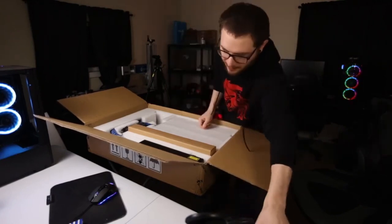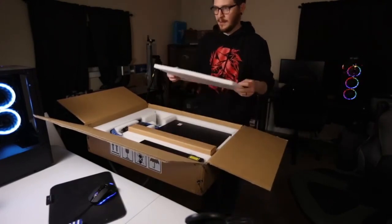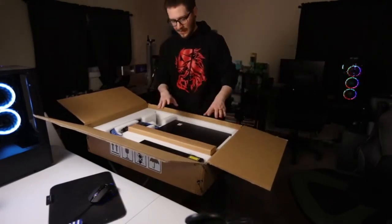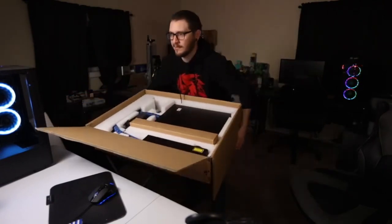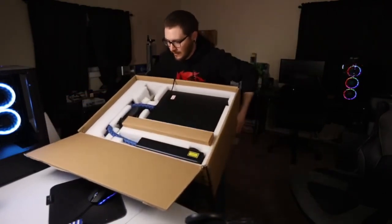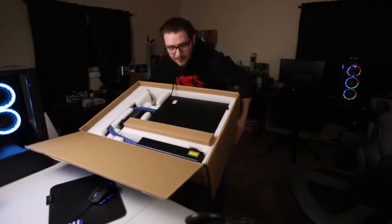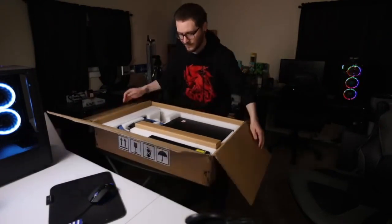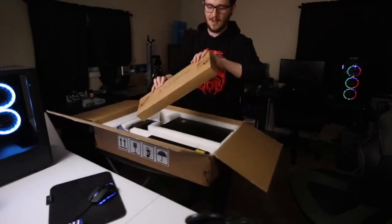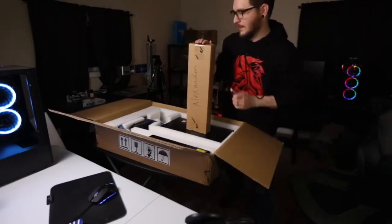Not that we're going to be putting a tumbler in this tiny little thing anyway, but you know, we'll get to it. More foam. And here's the base unit here. I know you guys can't see it super well, but that's kind of the overhead. From what we can see right now, we can see the fiber optic cable. We've got the base unit. And up there we have the laser path and galvo head. So the tower is probably what's in this box. If we get this open, I'm guessing there's a tower in here.